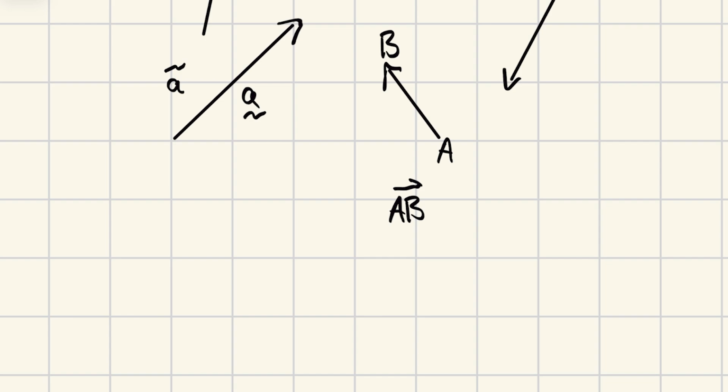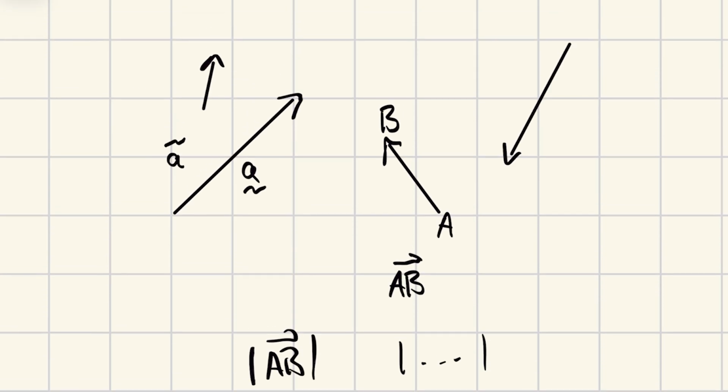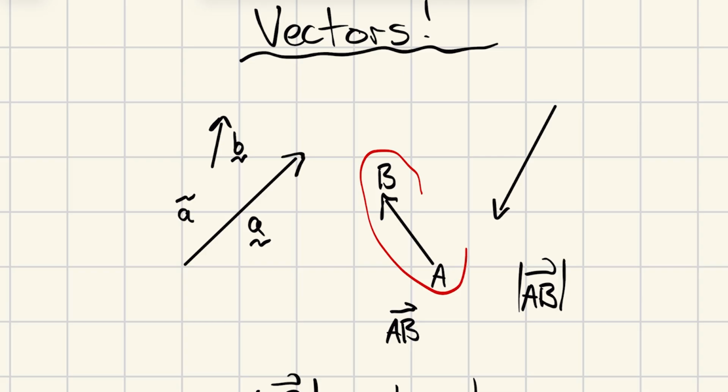Now, when we want to refer to the length of a vector, we denote it with these symbols that you may have seen before when doing absolute values. This sort of notation indicates the magnitude of some quantity. In this case, it'll be a vector. So we can already tell from this graph that, say, if we call this vector over here B, the magnitude of AB is clearly bigger than the magnitude of vector B, just looking at the size.